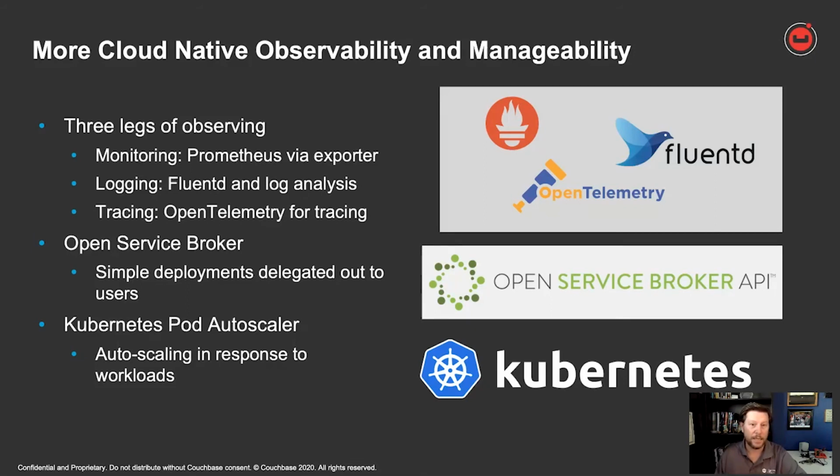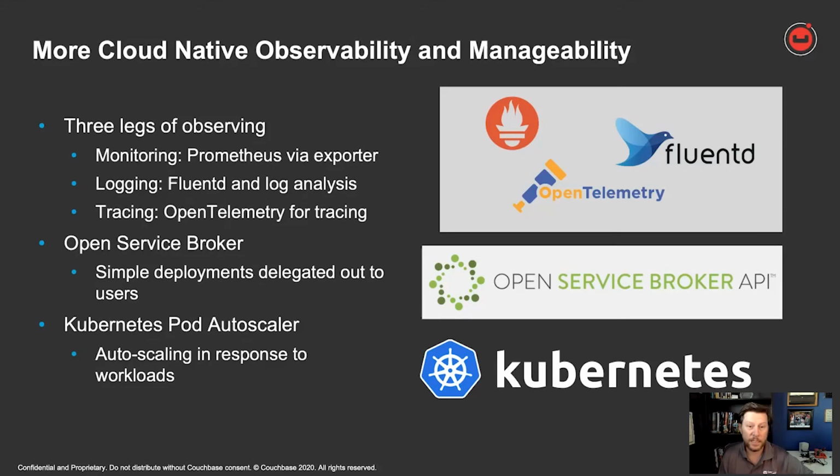So in the case of observability, really what we're investing in is monitoring with Prometheus via an exporter. With the most recent version of the Couchbase operator software deployment, we have something called an exporter. And that's something that will export statistics from Couchbase in Prometheus format. So Prometheus can pick up those statistics, and then you can use them in any other system like Grafana to visualize what's actually happening inside the system or set up alerts associated with it.